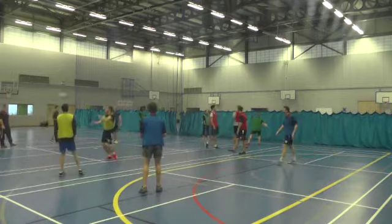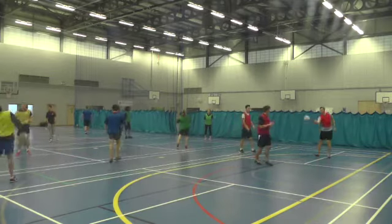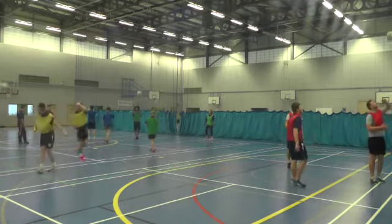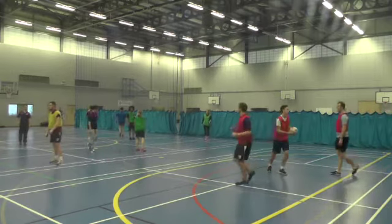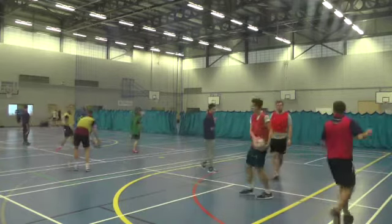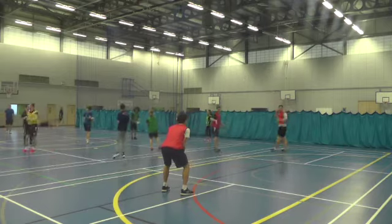Same as handball, try to push straight along. Same principle. Accuracy on those passes. Yeah, this half. Move along, move around.